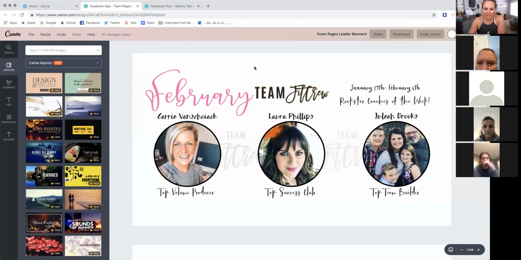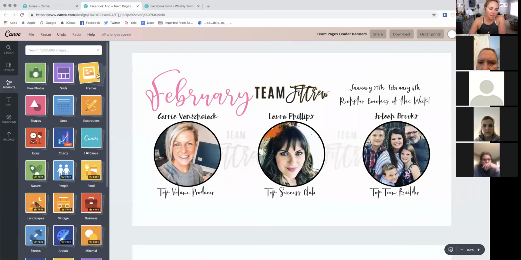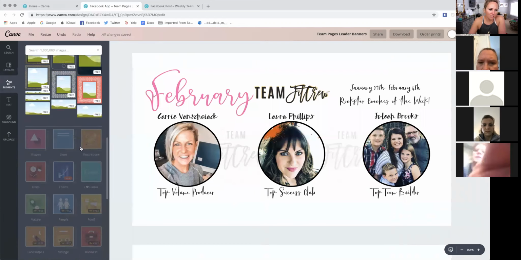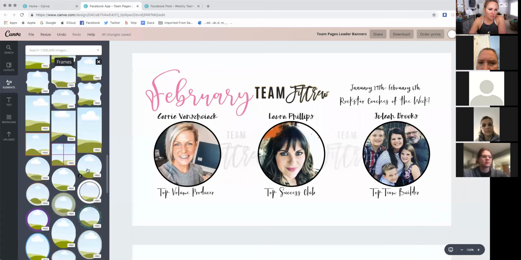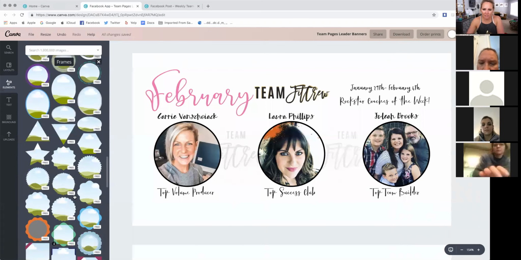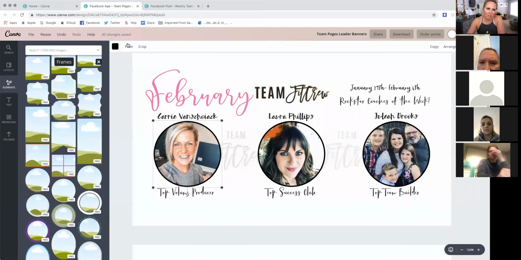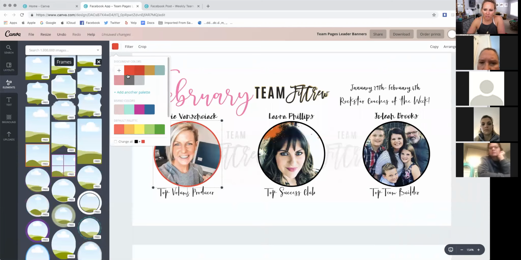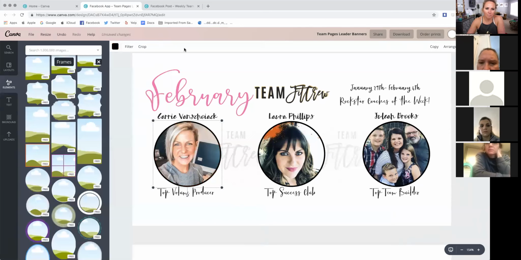Like I said, I'm not an expert, but these are just the tips and things that have worked for me. If you want to create this little bubble, you go to elements and click on frames, and then scroll down to the frame that you want to use. There are circles, boxes, cute little grids, stars, lots of different shapes, and you can just choose what you like. What I like about this too is you can change the outline to any color that you want. But yeah, that's how you do a really simple, pretty clean look.